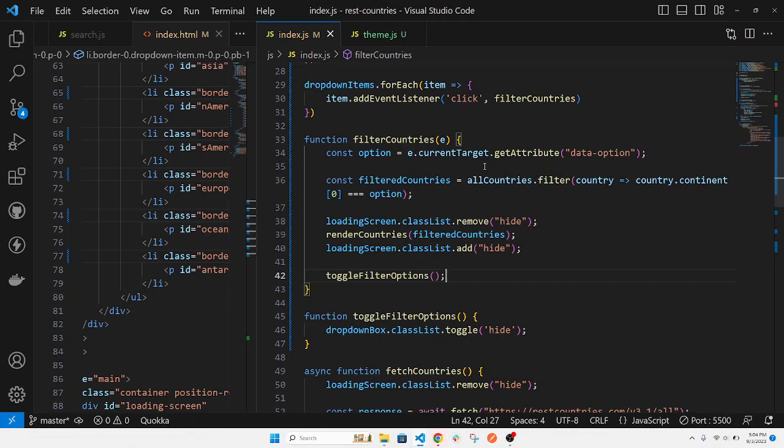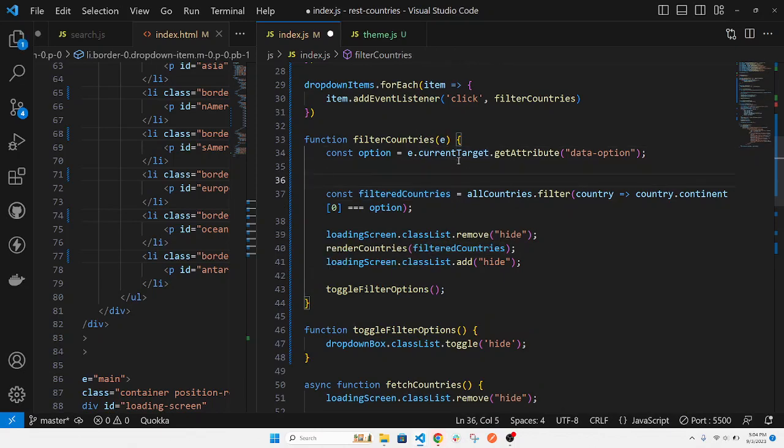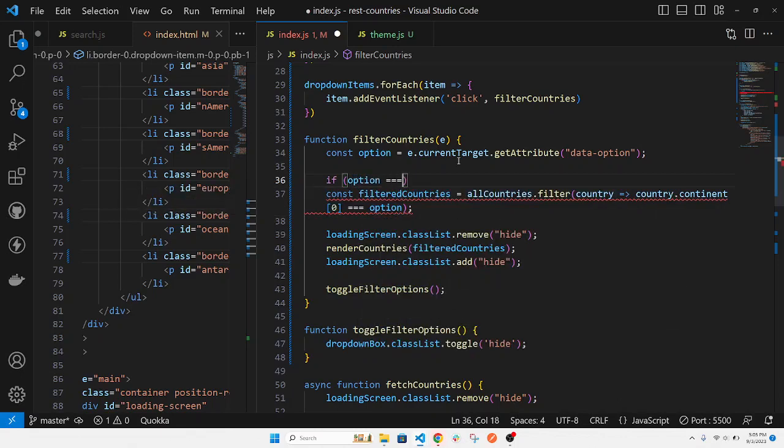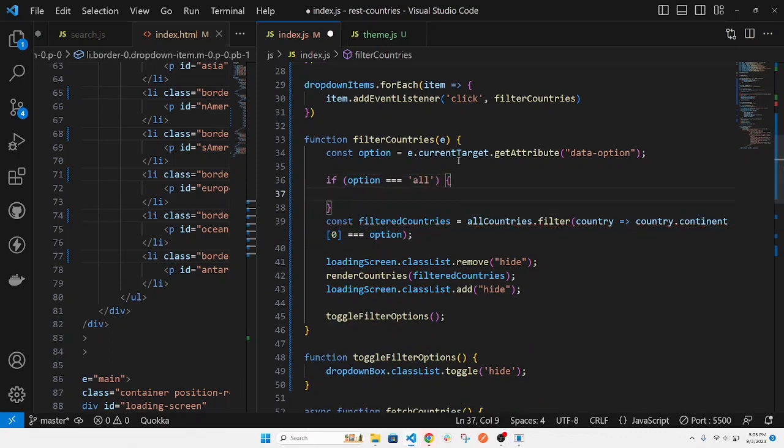Okay. So how should the if statement go? If option triple equals all, then we run this filtered countries.